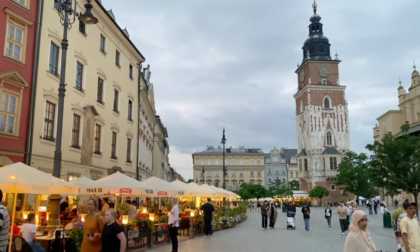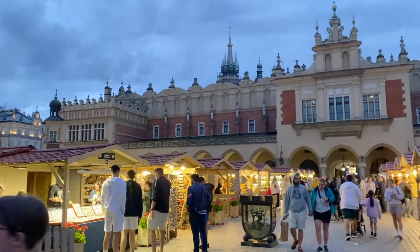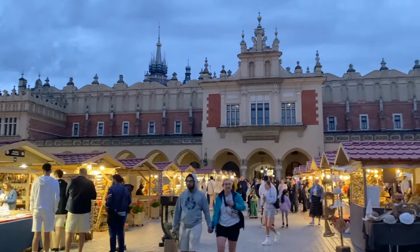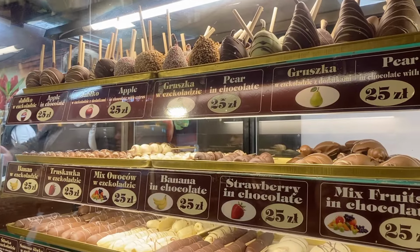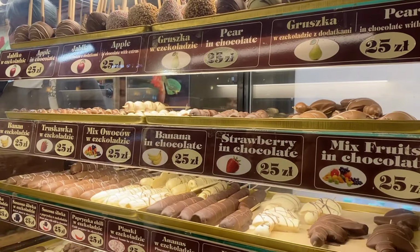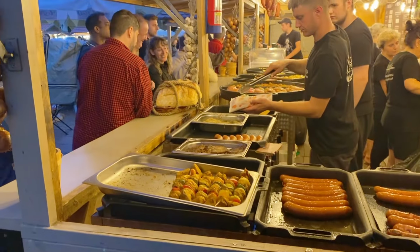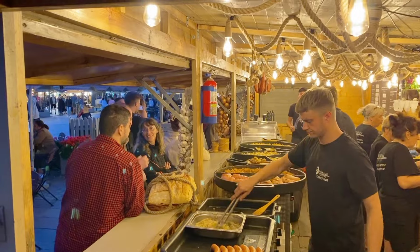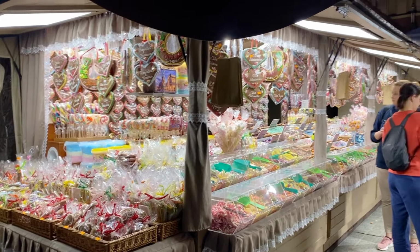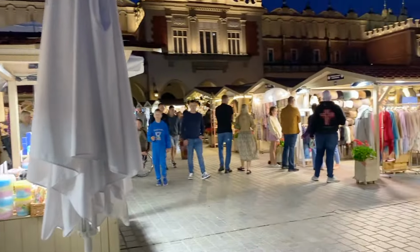There are restaurants and bars all around, just as you'd expect. But at night time, there are also food markets, and they're a lot of fun to explore. You can grab a beer and try out all the local specialties, including lots of different types of sausage. Just be careful of the guys trying to get you into a strip club. There are a lot of stories of bad things happening to tourists in these venues, but they're easily avoided.